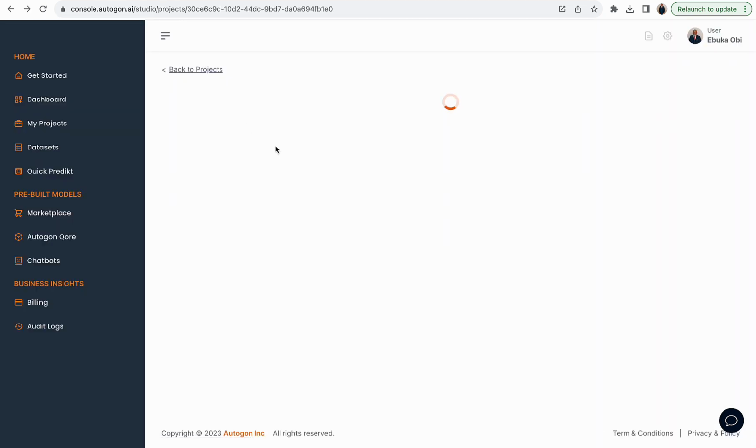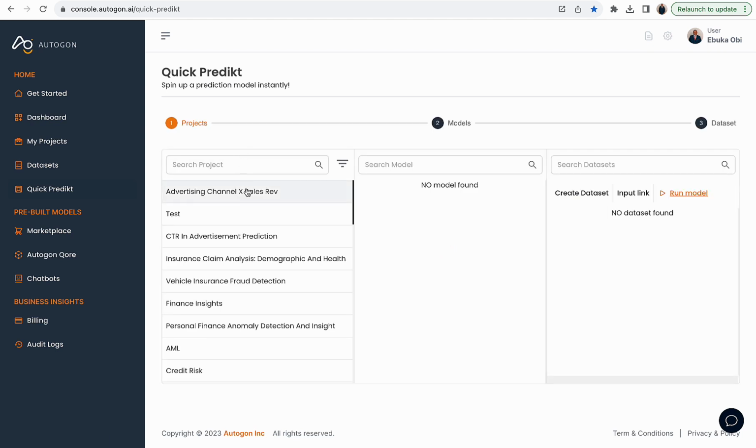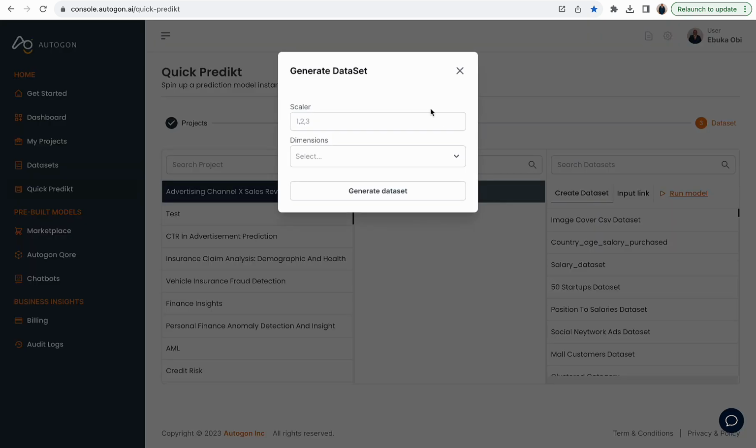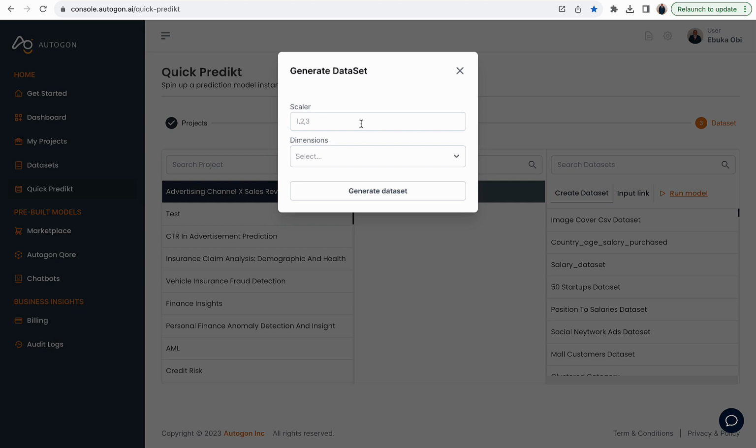Beautiful. So now we can go right straight to quick predict, and we select advertisement channel and sales revenue, select the model that was built, create a data set, so we can inference this data set to try to get this amount of sales.